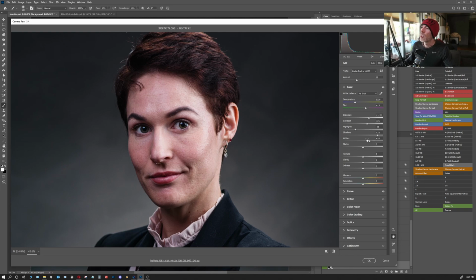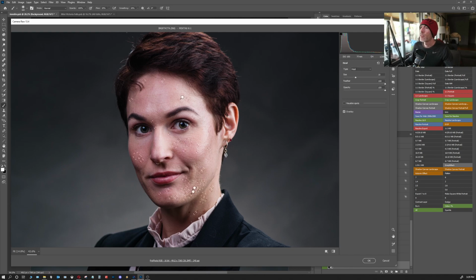But right now, let me just show you, for example, if I bring up the spot removal, you can see there, I did a lot already on Jen before we even hit into Photoshop here. So if I just hold down there, you can see that Jen did actually have a few spots on that photo shoot that I had to sort of resolve for her. So I tend to go with that ideology of dealing with stuff that's temporary blemishes on the face. I would deal with that as an artist. If it's permanent stuff, I would maybe talk to them if they like that scar or not and things like that. But certainly this stuff needed cleaned up.